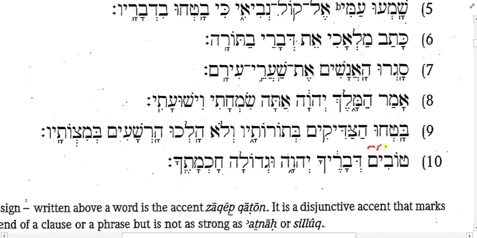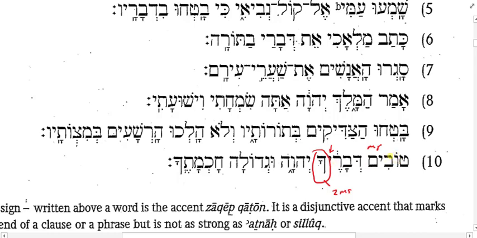So good is something. Now look at devarecha. You know that's the word devar, don't you? See the yod? That's plural. So there's a good chance that tovim is related to the masculine plural word devar here, right? So whose words are we talking about? Well, no, look at the pronoun. That's what I want you to focus on. Which pronoun is this? Yeah, it's 2MS. So it's your words, right? So your plural words, good, or good, your plural words.